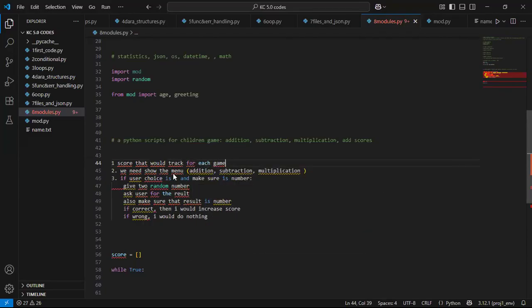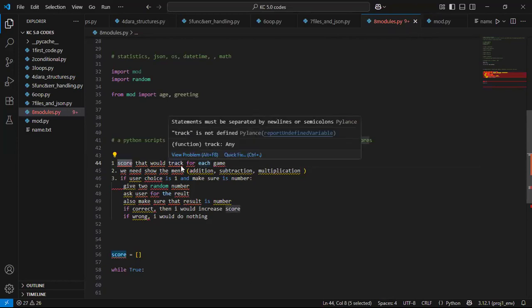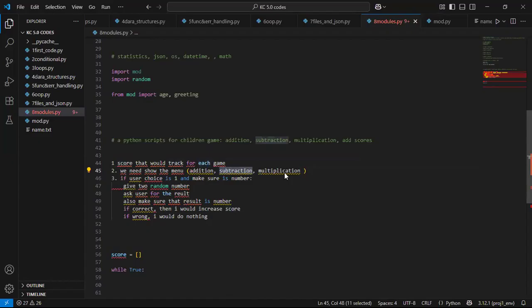So I could use a dictionary, where each key can represent each game, and then the value can be the score for each of those games. Okay, so basically, this will still be the same thing again for my step 4, which will now be for subtraction and multiplication. So it's almost the same thing, right?